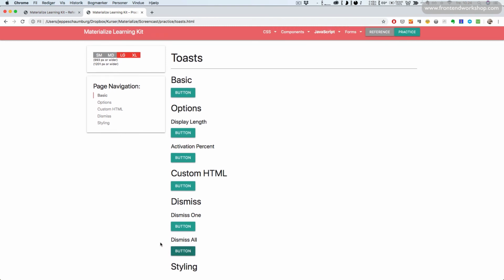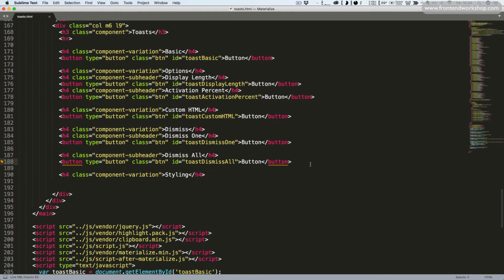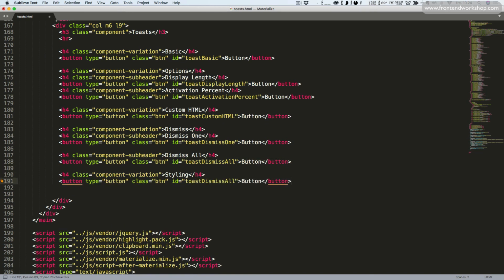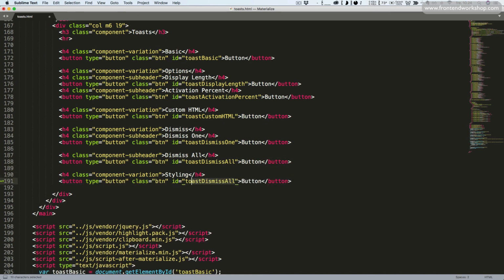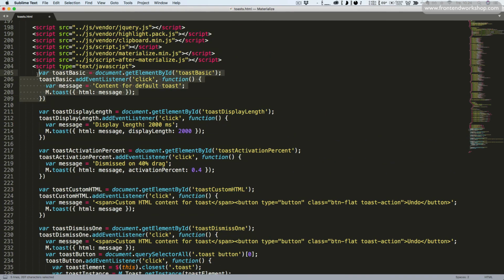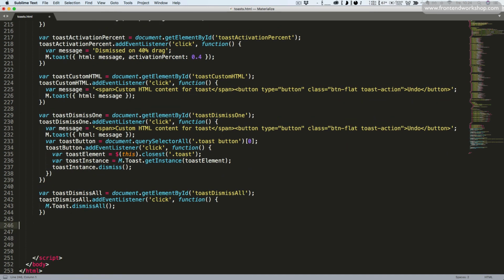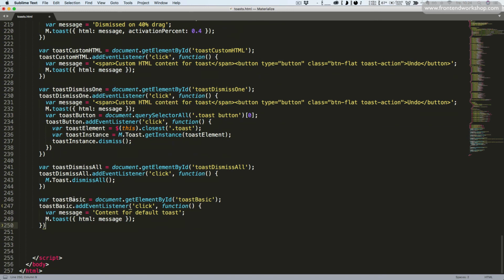Finally, let's see how we can add custom styling to a toast. We'll copy the code for the button one last time, update the ID to be toast styling, scroll down, let's copy the code for the basic toast, now update these values to be toast styling, and this time we'll leave the message.